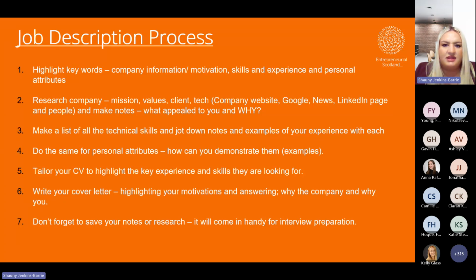And then I would say this, and I've done this many times when I was younger and applying for jobs, and I'll not make the same mistake again: when you're doing points 3 and 4, making those lists, doing that company research, make sure that whether you're typing it up or writing it down, you keep a hold of that. It will come in really handy when, hopefully, you've written the best CV and cover letter and you're selected for the interview process. It'll mean that you've already got a head start preparing for that interview. So I would really recommend that you save that work, don't lose it.